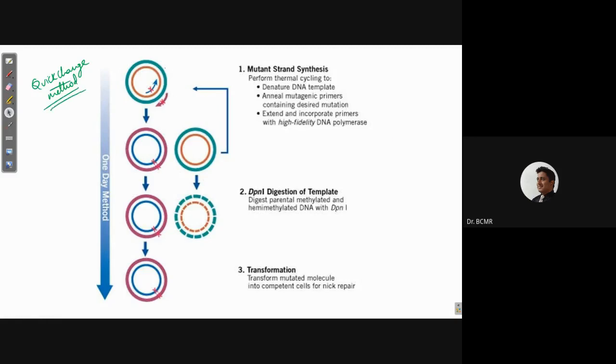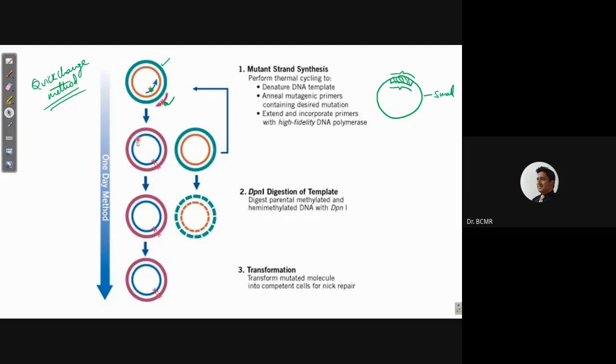What they do in that is you have a plasmid, and into the plasmid you have already cloned your gene of interest. The plasmid should be small. You have to use primers in which the intended mutations are there, like this. Here is a mutation in this picture, and this one is another mutation. You're using the whole plasmid as a template and producing more plasmids. Now, what will happen if I use these two as primers, as indicated here?